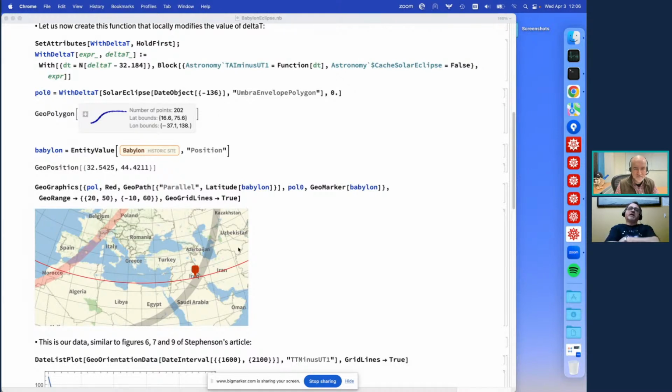This is why when you go to NASA and a lot of other pages that talk about eclipses, they will often give you a bunch of numbers that may not make sense to you. But one of the more important ones is they give the value of delta T that they used for their computations. So that if your values are different, it may be that you used a different value of delta T. Exactly. Because that has an effect on the exact precise timing and locations of where the path will be.